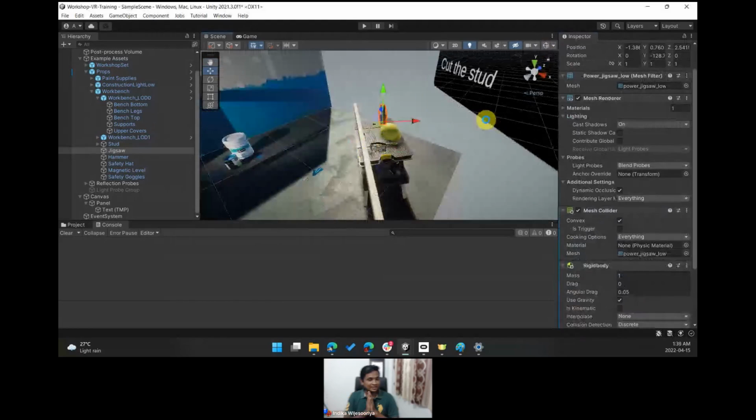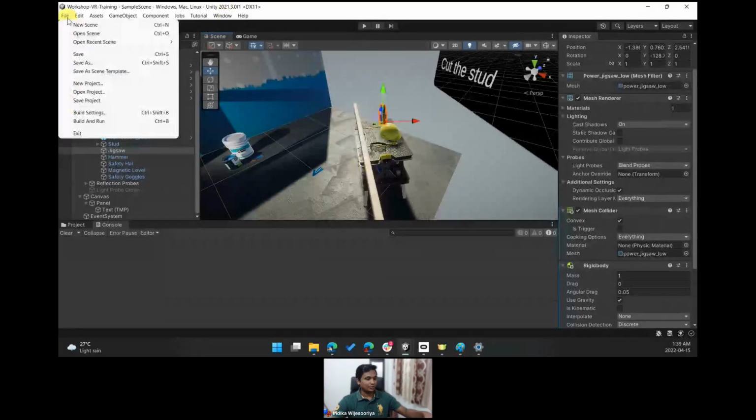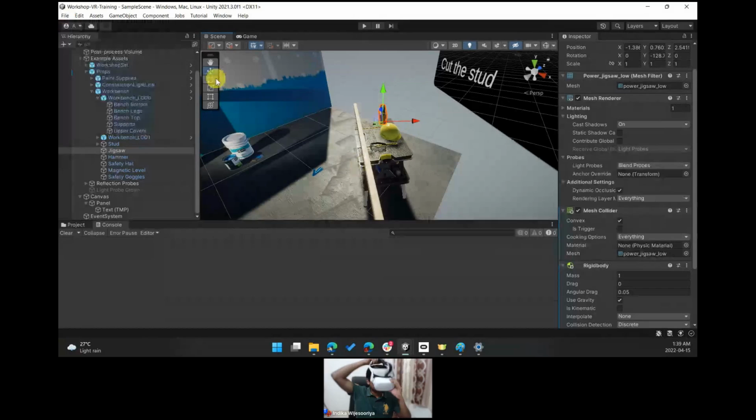Basically what I did was I selected all of these three game objects, all of these three models, added a collider component, and added the grab interactable component, right? Apart from that, I added a box collider, only a collider component, to my bench top. Otherwise, all of this would fall down because of the gravity simulation, right? Okay, so I'm going to save my scene. Save. I'm going to go to the play mode, and let's see how this works.